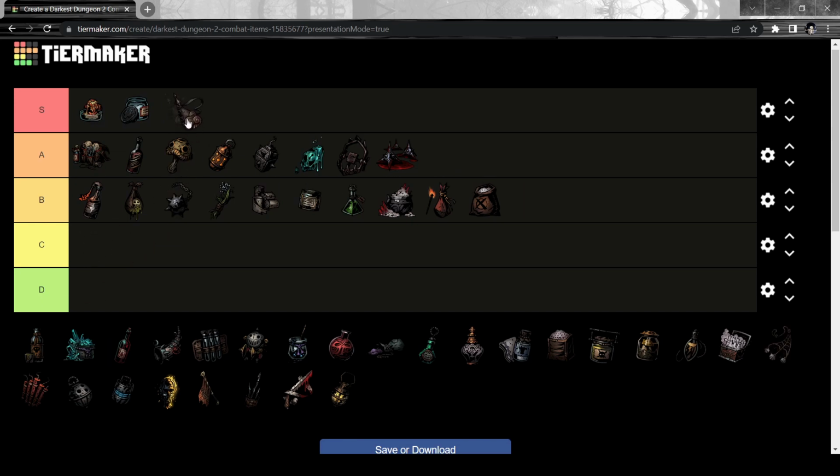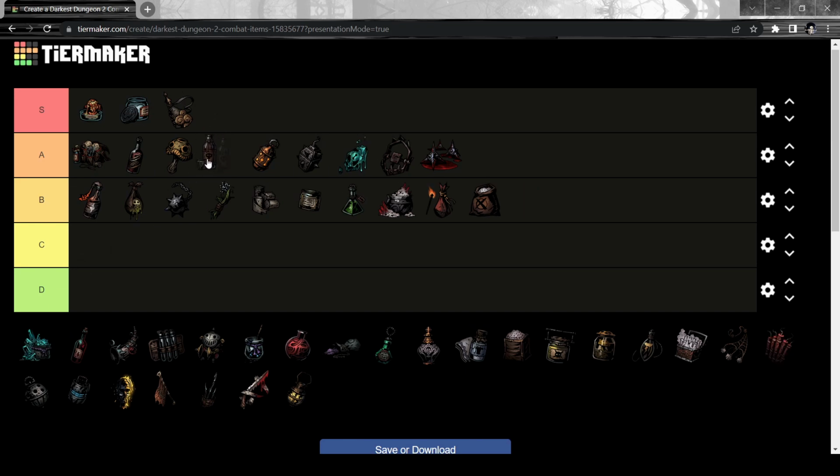Next, we have mineral-rich spring water. Mineral-rich spring water, solid item, heals 3 stress and 10% HP, which, a little bit of HP healing is always good, as that can bring you from death's door. And this is the biggest stress healing item in the game, so definitely S tier. And now we have Laudanum. Laudanum heals only 1 stress, but it also does cure horror, and you can have more of them in inventory. But it is good for reducing your stress from 4 to 3, so you get rid of the negative banter, so it's good for that. But I think I'd put it here. It's a solid heal item.